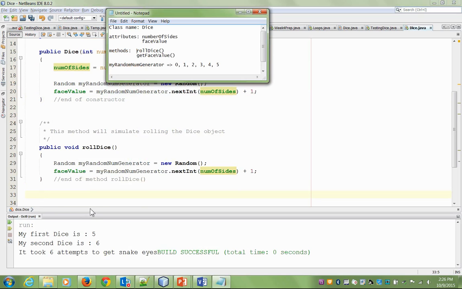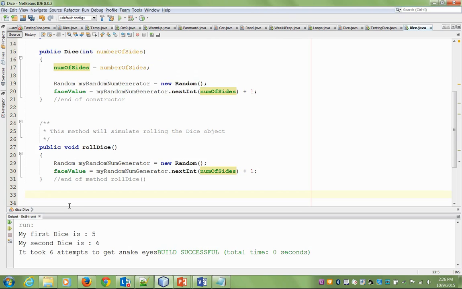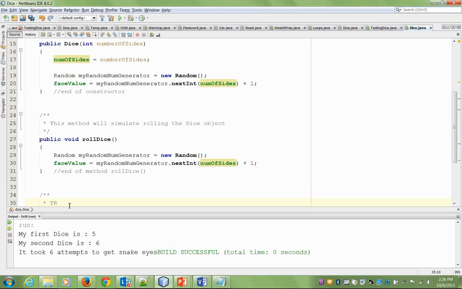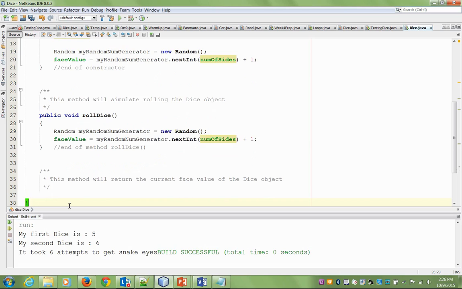Okay, and then the last thing we said is we need a method to get the face value. So this method will return the current face value of the dice objects. Okay, so it's going to be public.